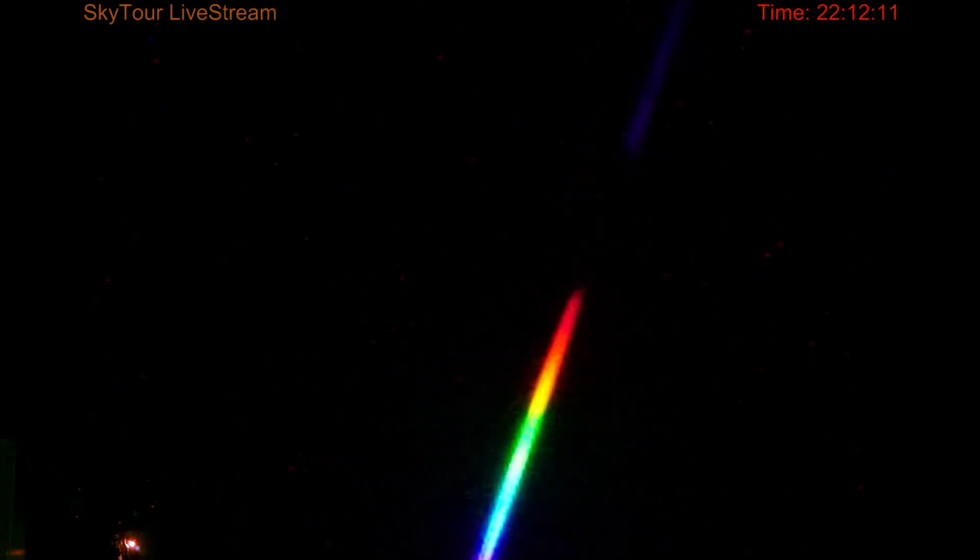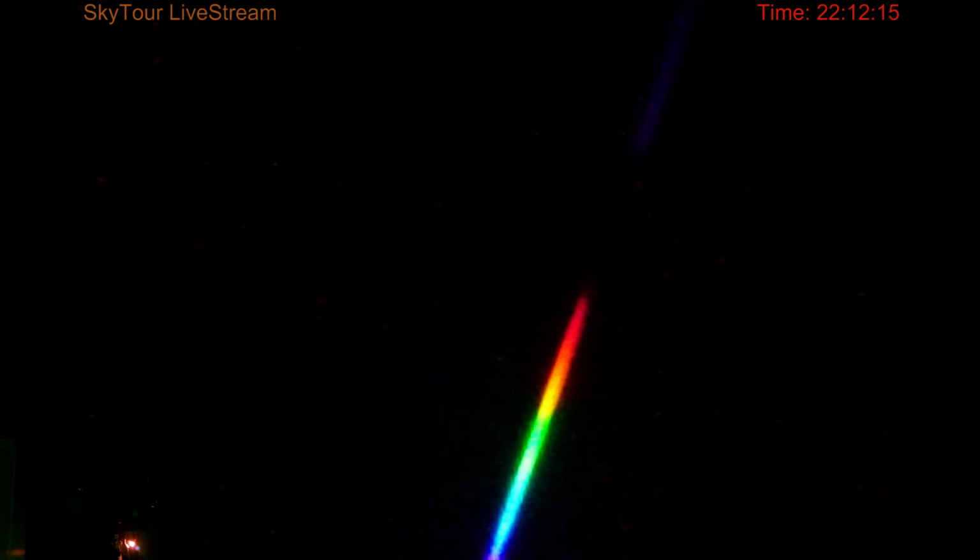I'm going to take a photo of the spectrum. The reason I take a photo is that if we look at this spectrum, it's not helping us. It's too thin and doesn't have enough breadth to it. So I'm going to cut down the amount of light we're seeing tremendously, and then take a photo. It's a little too fast, so I'm going to slow it down. Let's see what we get. This might be too bright, but we'll try it. This is going to be a 2-second photo of Altair in the spectrum.